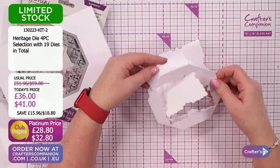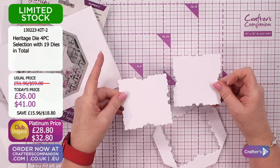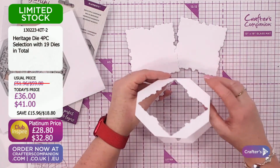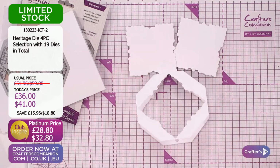Right, so what you've got, look at that, cut out, no problem whatsoever. So you've got your mats and layers for that inside of the die, which is amazing. And then you've got your die here. But what you've got, oh, I've done it the wrong way round. You'll see what I mean. It doesn't matter. You'll see what I mean from my, so I'm going to bring my one in.